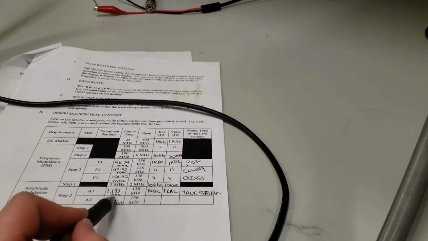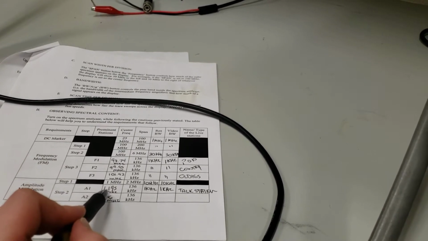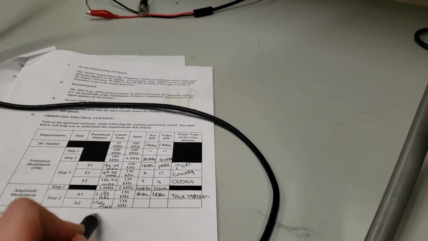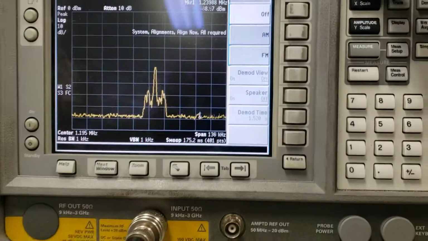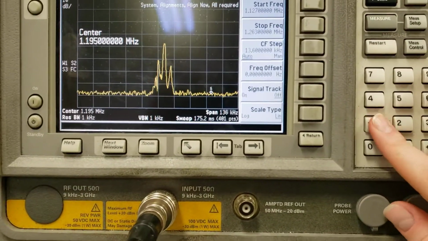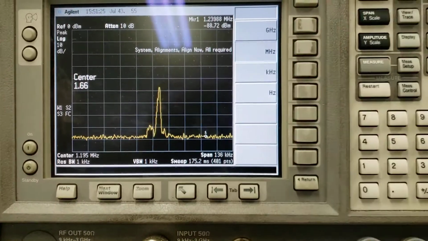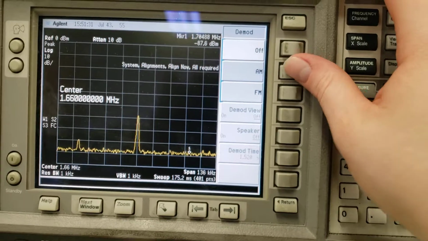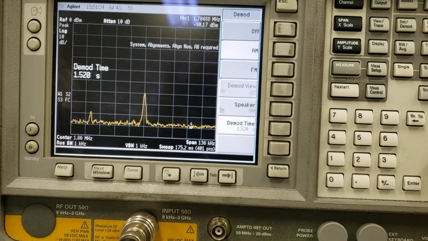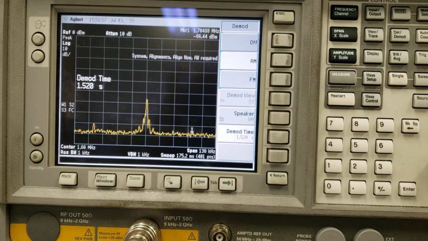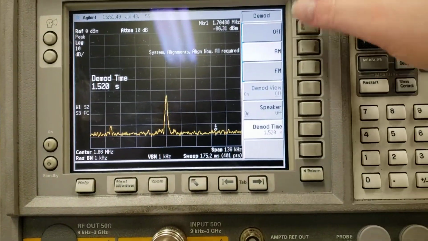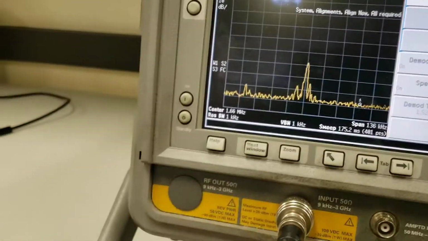And you can, again, like you're doing with FM, look up and see how this relates to an actual radio station, and what the name of the radio station is, what they primarily do. So now we're going to move on to A2. So our frequency will change to 1.66 megahertz. And we'll go back to det demod, AM. All right, and that's another talk station.